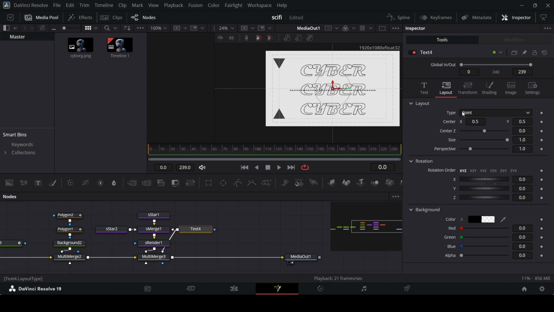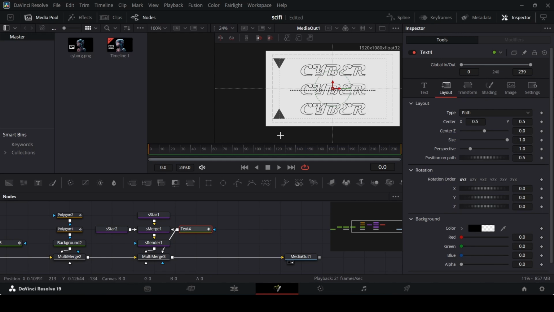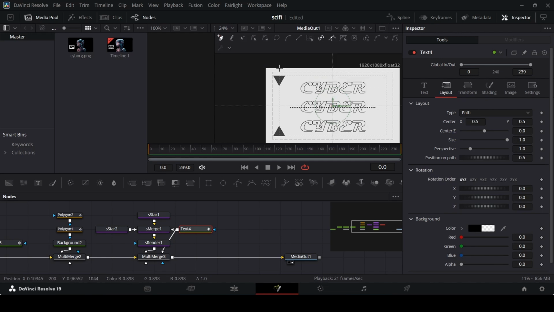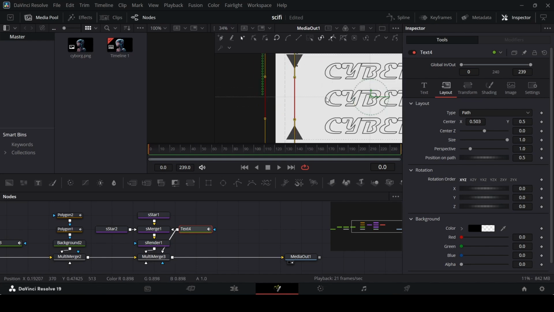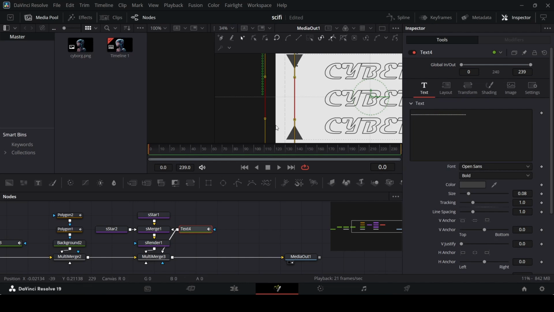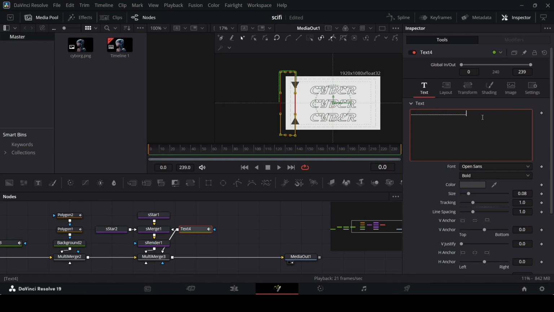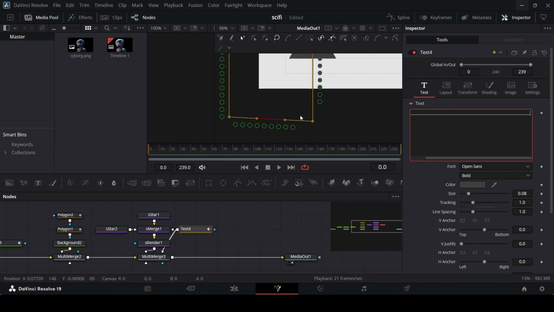All right, so now let's go ahead and change the type from point all the way to path. And let's go ahead and create this sort of a shape. So make sure the shift is selected while you're doing this. And here we have a shape. Now let's go ahead and make sure all of this line is populated with these dots. So keep on adding all these dots until you have this covered. So right here, this is where it stops.